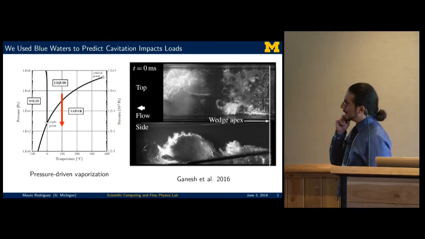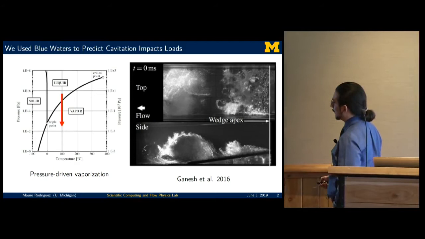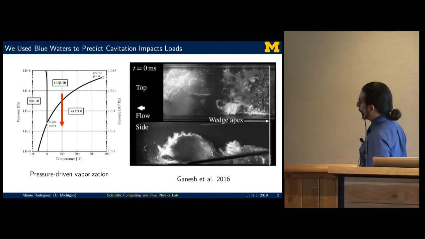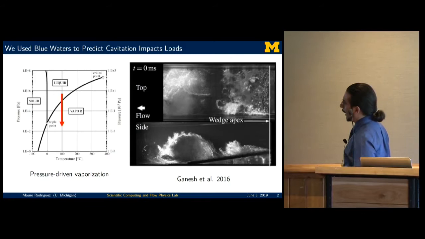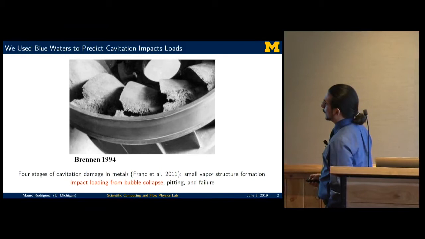How could you achieve this hydrodynamically? Whenever the flow has to accelerate, it ultimately reduces its pressure. One way it can do this is if it's traversing over an obstacle, for example, a hydrofoil, as I show here from Ganesh et al. The flow goes from right to left and has to accelerate over this obstacle. As a result, the liquid vaporizes due to the lowering of pressure as it goes over the foil. It always takes the form of these clouds. These bubbles begin to collapse near the surface and erode the actual surface of the hydrofoil, which can have devastating consequences in many hydraulic and naval applications.